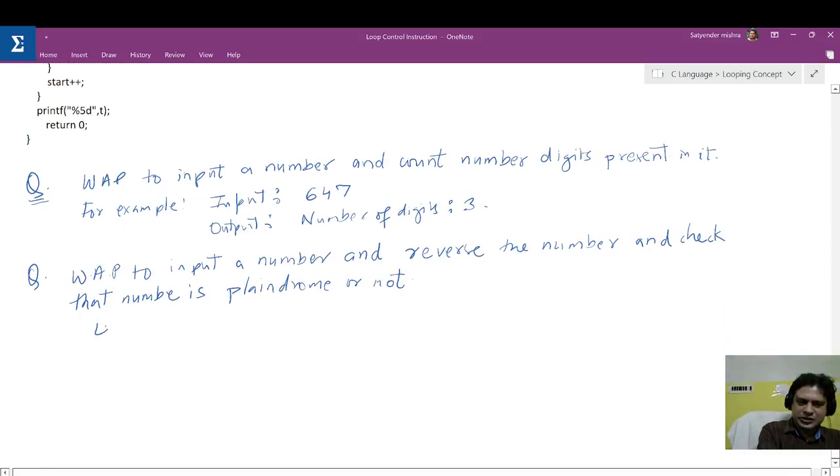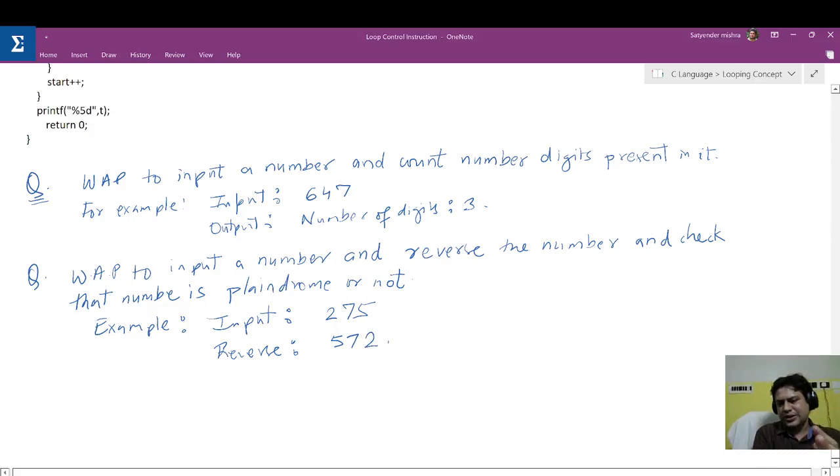Example, say your input is 275. The reverse is 572. Okay? The reverse is 572.